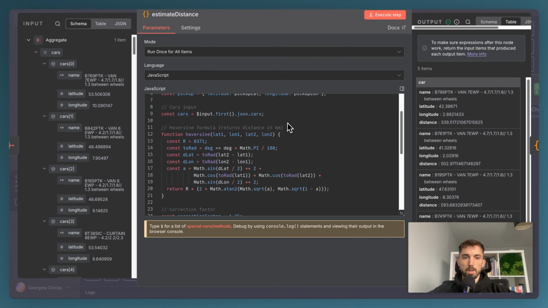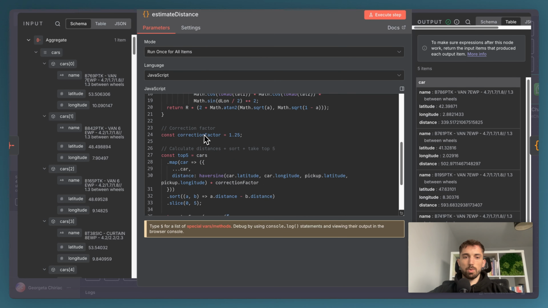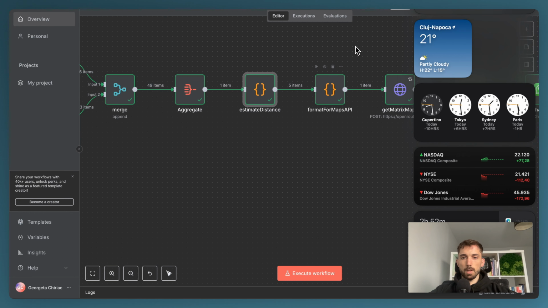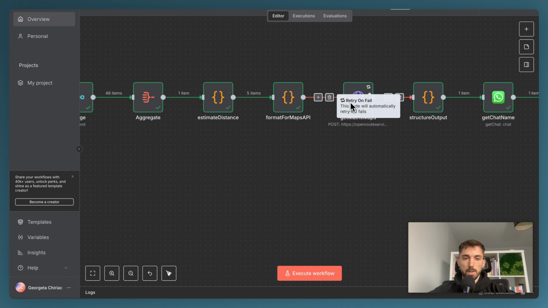Yeah, so here we are doing some calculation, and we are also using some correction factor for the output to be as accurate as it can be. Of course, it's not as accurate as using a service provider. That's the reason why we are using it here.